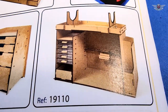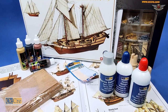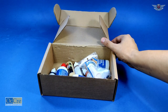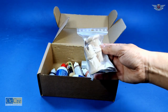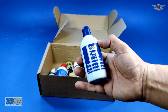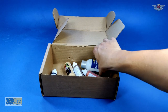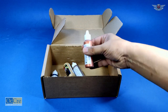And to be very honest, I had the intention to order the most complicated kit, but no, I chose this Albatross, an intermediate, simple kit. And to my surprise, it was very pleasant, very enjoyable. When they sent me this support for the ship, also this Nogal walnut dye, the Sapelli dye, some varnish and some paints from the Occre company.